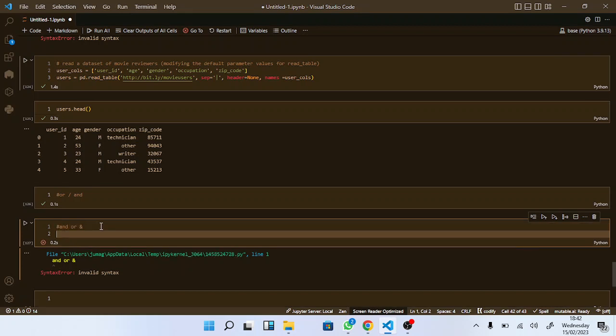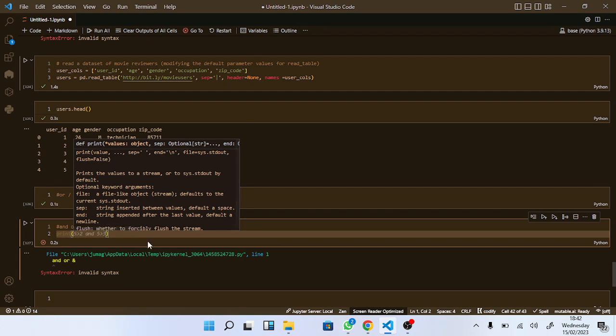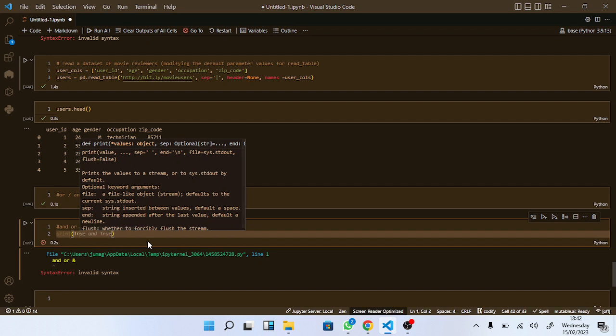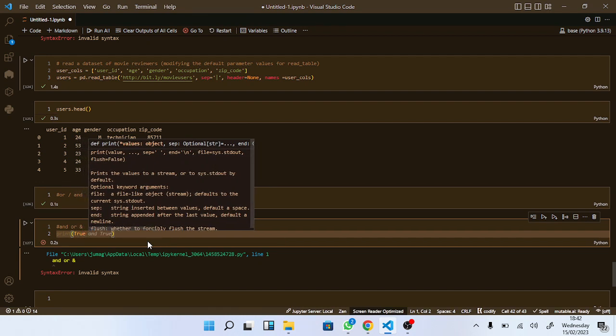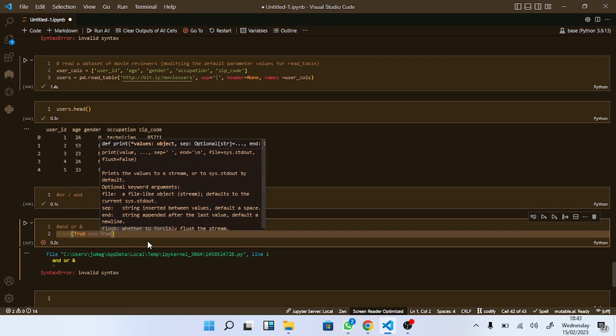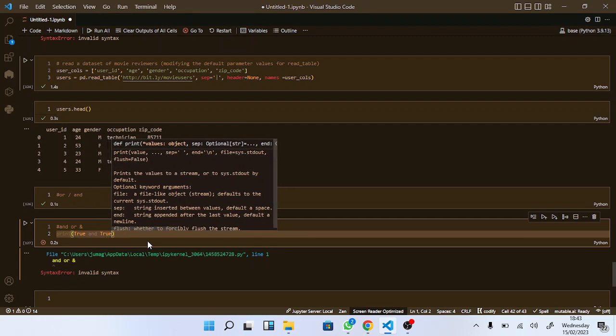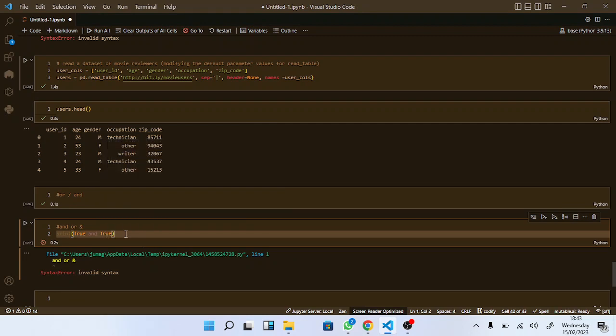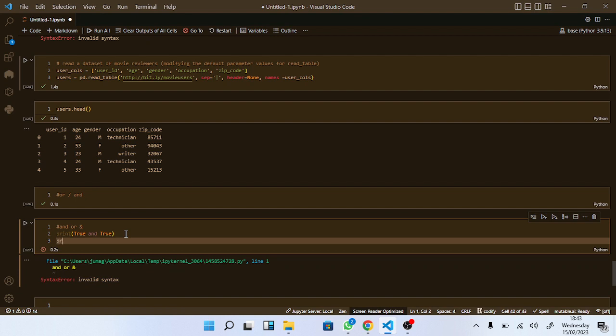So I want this output. I have a true value and a true value. Then another scenario is that I have a true and a false.